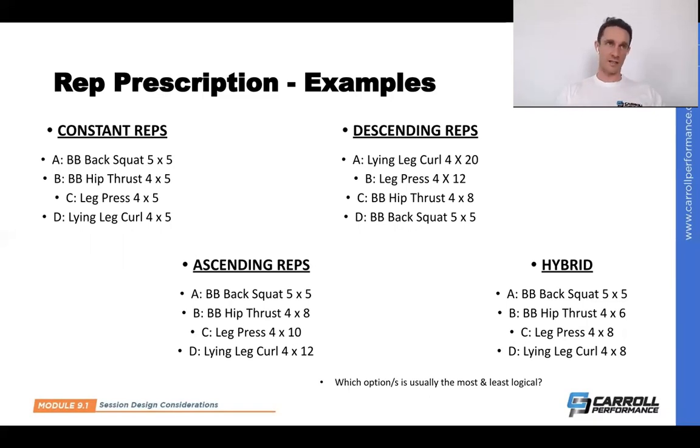So we go back to that example at the start where it's 5 times 5, 5, 5, 3, 3, and then 4 times 18 to 20. Yes, you're ascending, but that jump is just wildly different. Here we see ascending, but it's not going too far and too broad. Likewise, I very much use a hybrid approach, but it's a hybrid ascending approach as well. So it depends on the stimulus you want.